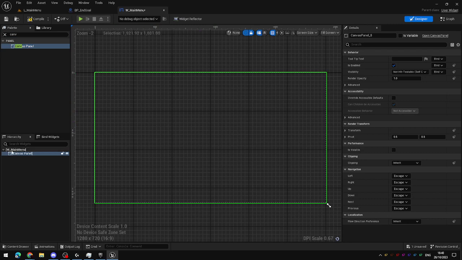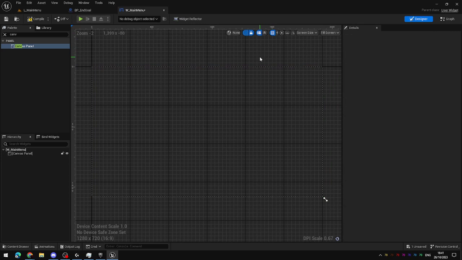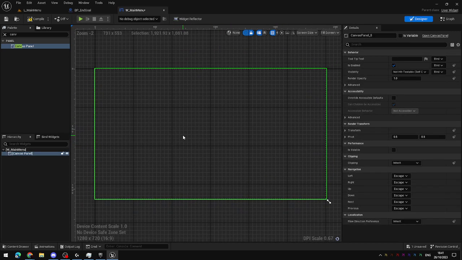When you do this, it will automatically be added to the hierarchy underneath the palette. This is usually where you actually want to place these items because you have more control over where they are parented to. So the canvas panel is parented to the main menu itself. Right, the canvas panel is used to depict screen spaces, and you can choose different resolutions up here by adjusting the screen size to various presets. It allows you to lay out the objects that you're going to see as part of the actual UI.